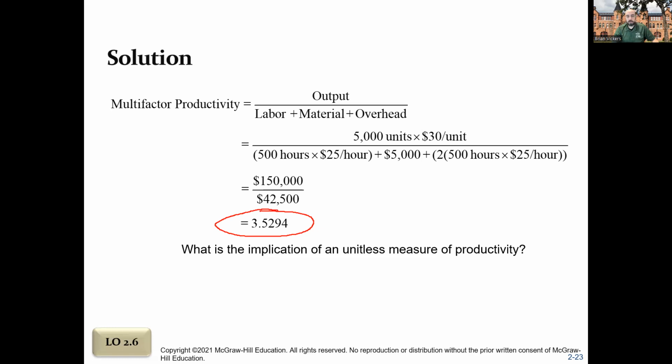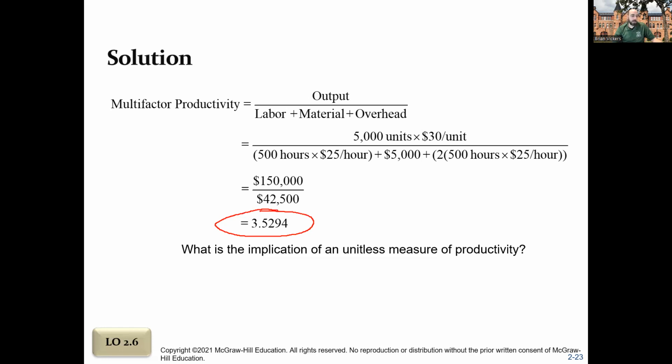What does this tell us? On its own, in a bubble, what does this tell us? Nothing. It tells us absolutely nothing, because it's only relative if we compare it to something else. We can look at the growth in productivity. If it was 3.5294 this month, what was last month's? Now it tells us something. It tells us, did productivity go up or go down? On its own, 3.5, is that good? Is it bad? I have no idea, because everything's relative, right? Is a person tall or short? Compared to what, right? Numbers don't mean anything unless they're compared to something else.